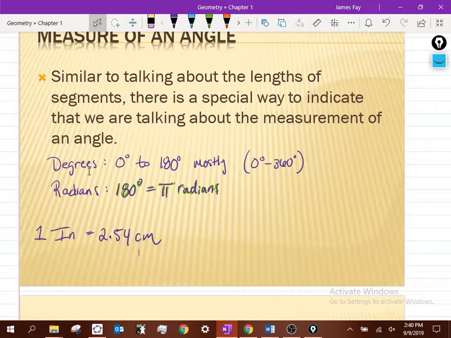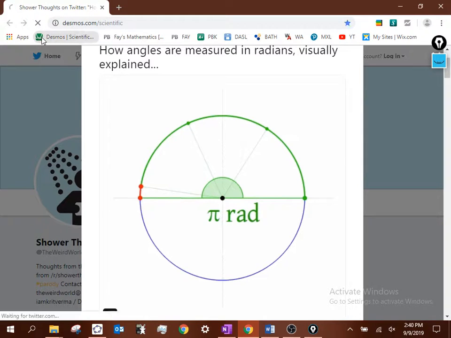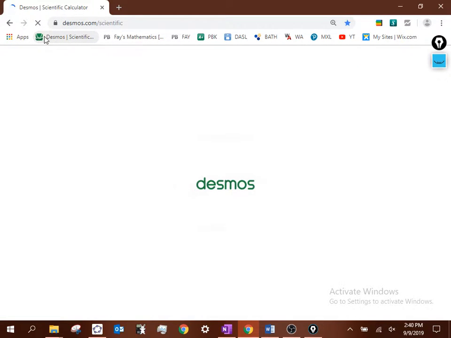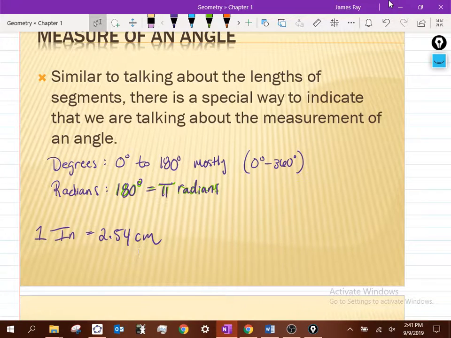When we work with our calculators, we're going to have an understanding of which one of those we're supposed to be in, okay? When we work with something like Desmos, you'll see how I can toggle back and forth between RAD and DEG. I'm going to have to know which one of those I'm in, okay? It's basically a built-in conversion of pi equals 180. I have to make sure I go back and forth between those two options correctly. So that's something to put in the back of our minds.